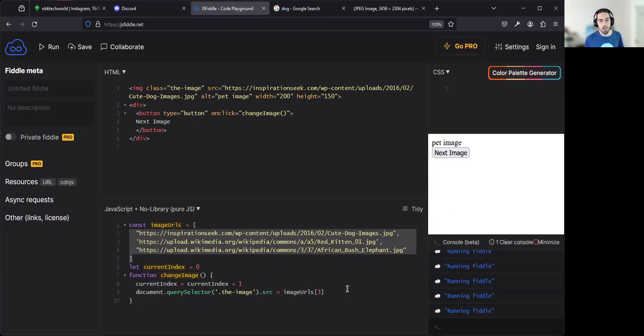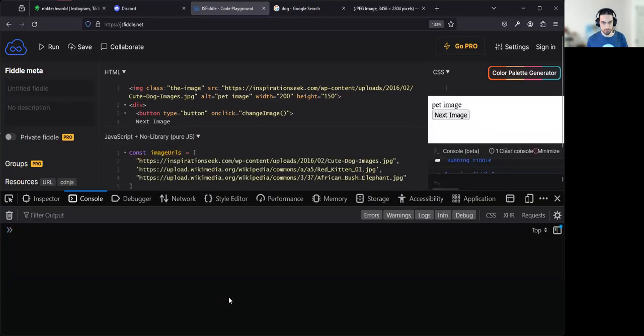So there's no image. How can we go back to the first one? Well, we have to reset current index to what? To 0, right? That's the problem to solve. But how would we know? Well, there are many ways to go about this, okay? I don't know if you know about the modulo. Let me just quickly do it and then we will end this lecture.